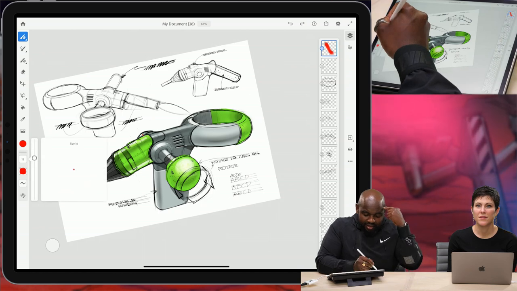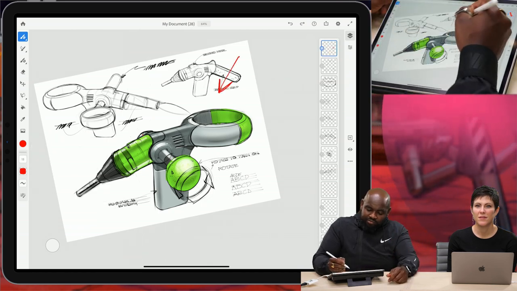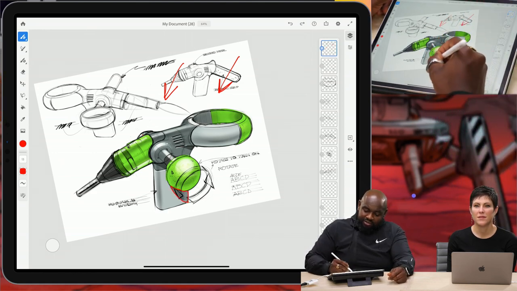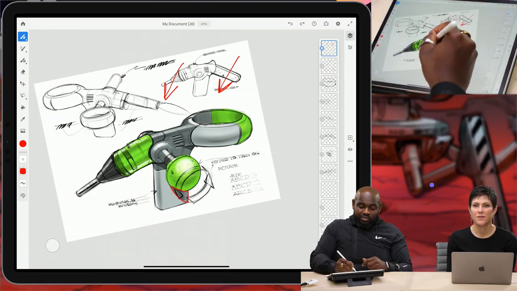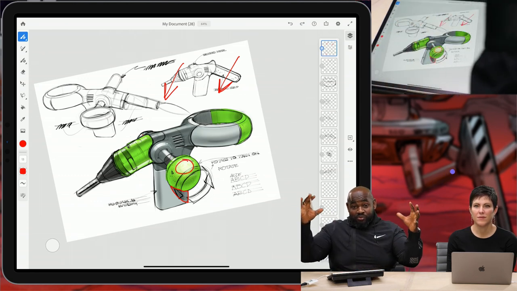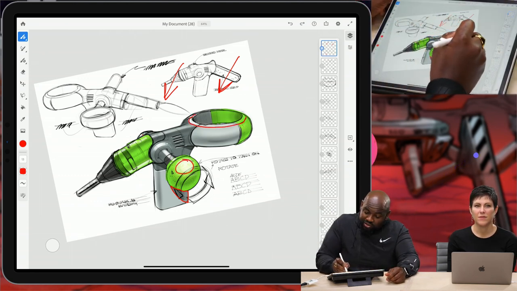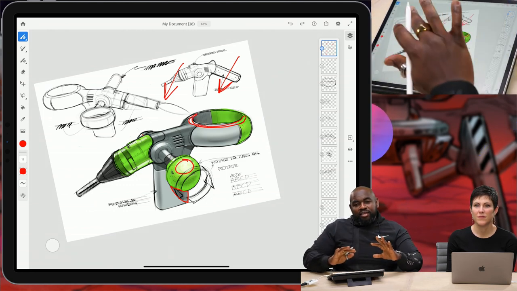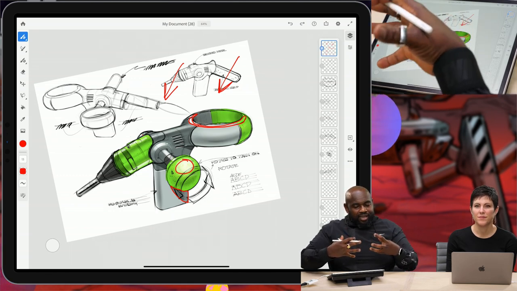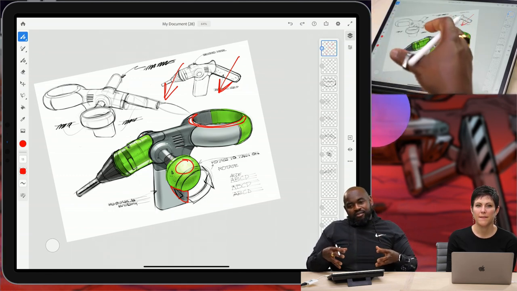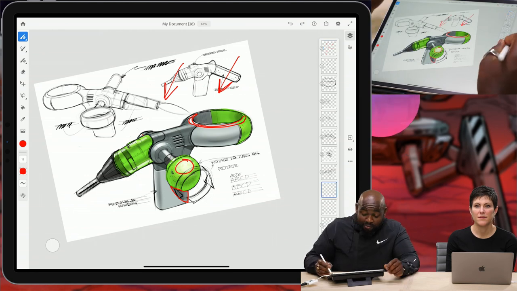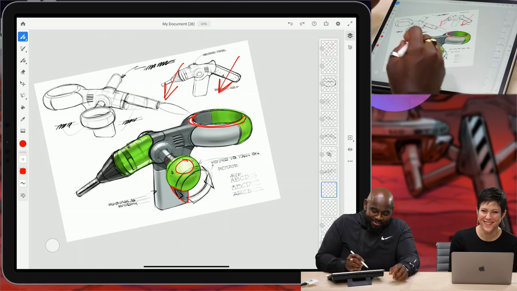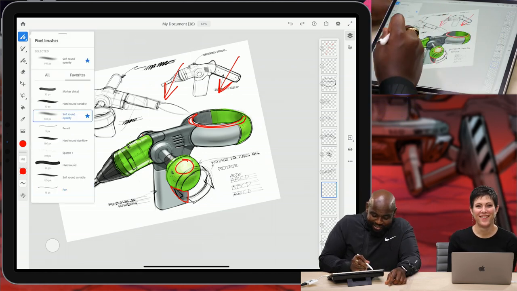I'm imagining that there's some light source coming from the top of this scene. That's why my shadow in this area is cast below the ball, and that's why I have a highlight here, because my light source is coming from above. Same thing on this edge, I have that light source illuminating that edge. So away from that light source, I want to make my line weights just a little bit heavier and then add a shadow. Now, I can't Gaussian blur yet, so I'm going to shade my shadow with just the airbrush here.